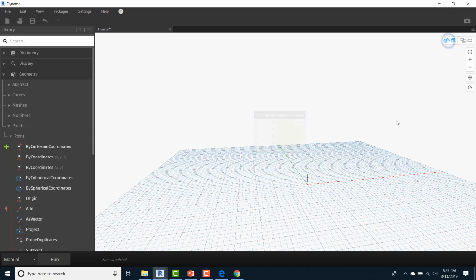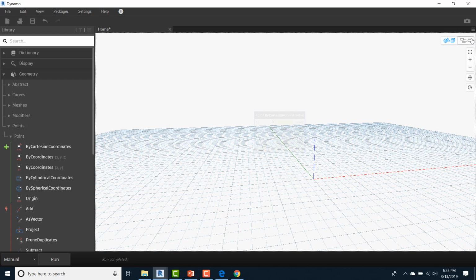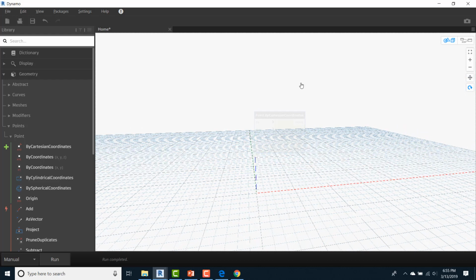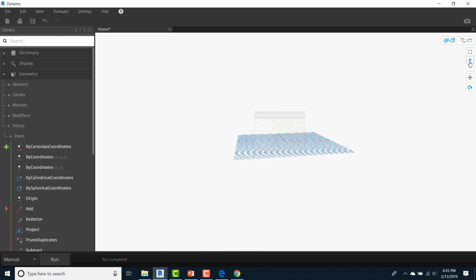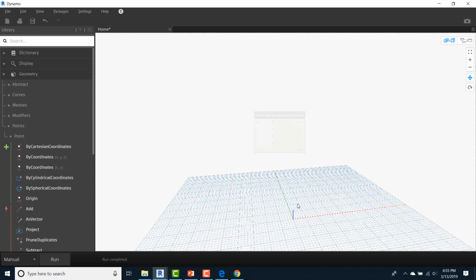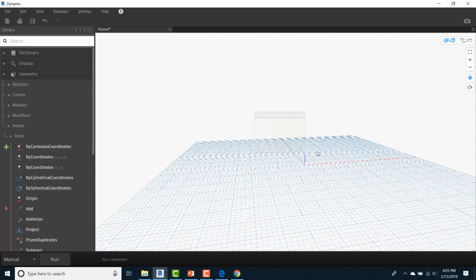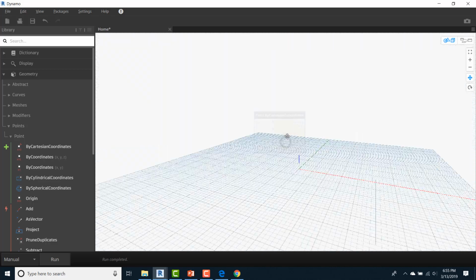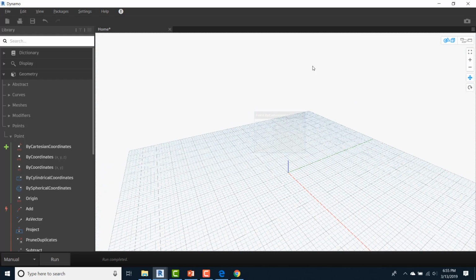I can switch between the graphical view and my view out here by hitting one of these two buttons. Your middle scroll will move the screen around, but to pan, it's actually opposite, not the same thing as Revit. It took me a bit to figure out, but you're gonna right click, and you're not gonna hit shift or anything like that. You're just gonna right click and hold, and that'll pan you around, okay? So just small quick tips that aren't very obvious when you're hopping into Dynamo for the first time.